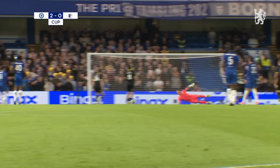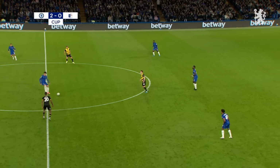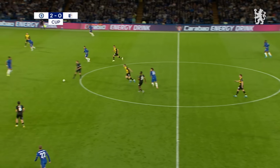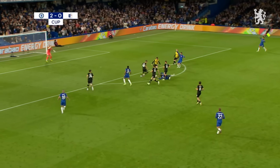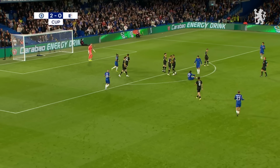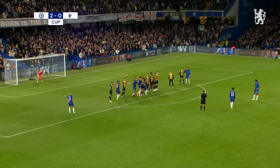And as I said about 5 minutes ago, I think this could be a long night, Matt. This has got to be exhausting for the Barrow players, Tommy, not just physically, but not knowing when you're going to get in touch with the ball. And with Chelsea playing through you like this, with Malo Gusto coming forward now, tug on the shirt from Sam Foley, and that is going to be the first yellow card of the night.